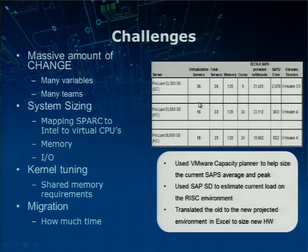But the interesting thing that we did is, does anybody use VMware Capacity Planner? Install that agent on top of any of the servers in your data center so you could read what's going on, how much utilization you've got, application performance. Interestingly enough, when you do that with SAP, you can take that amount of utilization and go to SAP's website where they publish all of their SD results by vendor's box, and you can then deduce, okay, if I'm using this much CPU utilization on average, and I know my benchmark at 90% is this many SAPs, well, if I reduce that using a quick algorithm in Excel, I can tell you, based at 10% utilization, I'm using this many SAPs, whereas at 90% I was using this many SAPs. So pretty easy one to do.